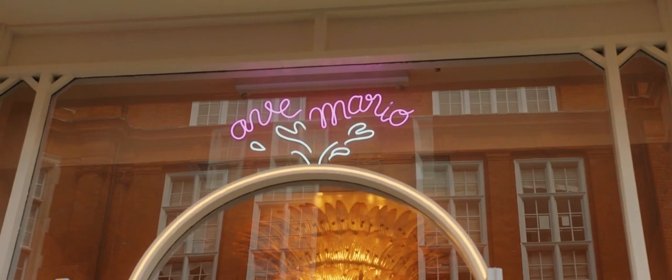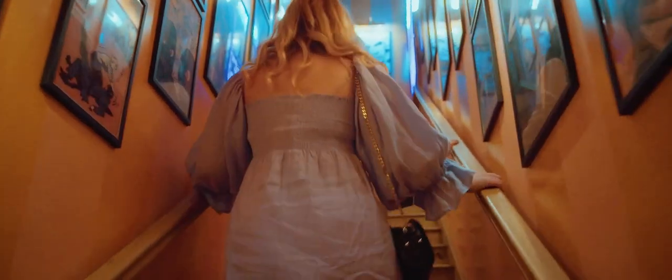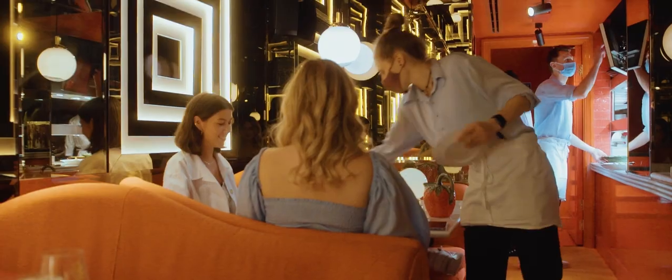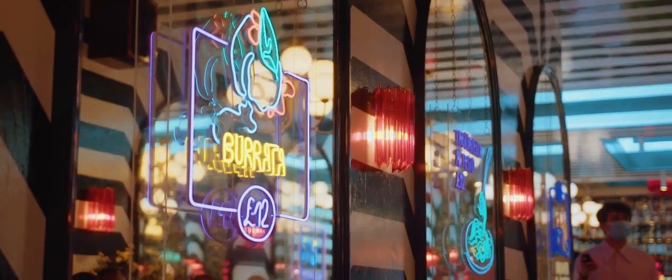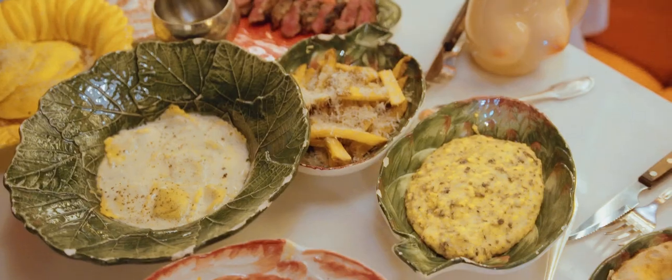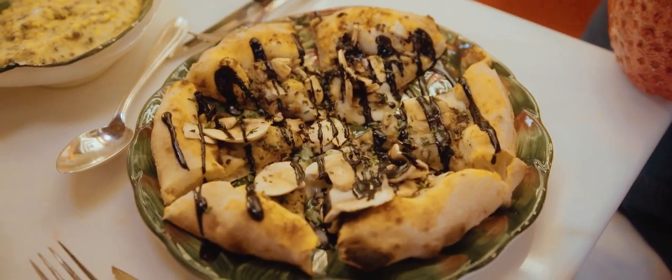Ave Murillo is a wacky Italian restaurant just around the corner from Covent Garden Market. Split over three floors, it's a retro maximalist spot with monochrome walls, red velvet booths and neon signage. With classic Italian dishes from creamy burrata and garlicky focaccia to pillowy homemade pastas, you're going to want to order it all.